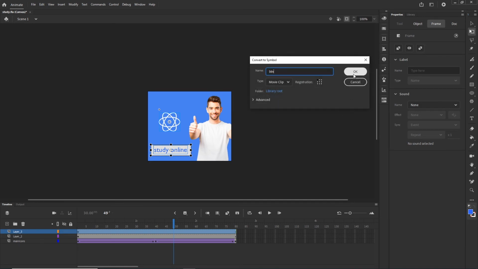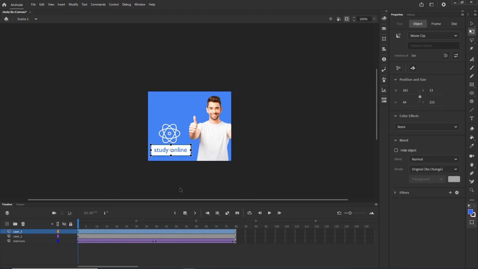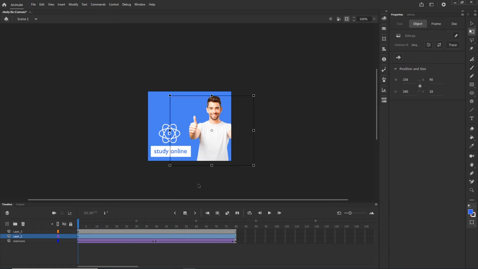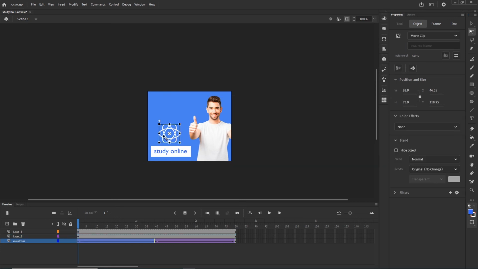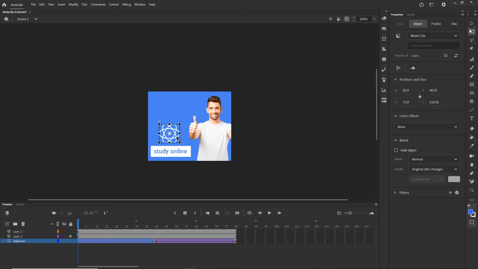Okay, so we have something like this, and I can just hit F8 and call this button, but this is not really important, but we can do this. So study online, and maybe I will move it a little bit down like so, and I'm going to double click in here. Okay, one thing, this image is going to cover also this part, so if you want to click on this one, either click in here, or you can go ahead and lock the image, and then you will be able to click on these icons.